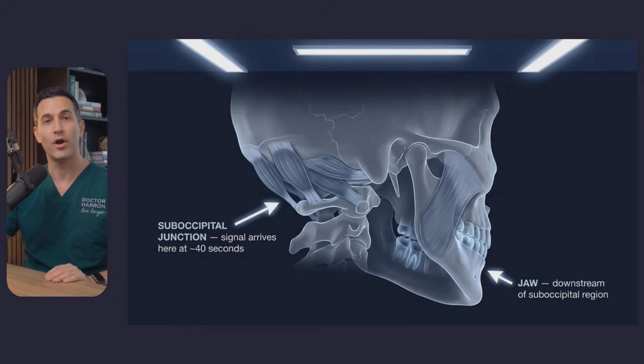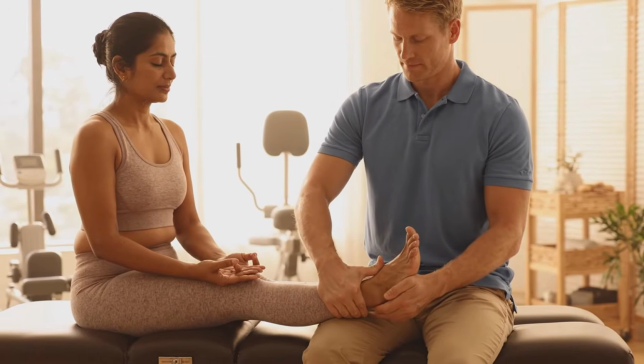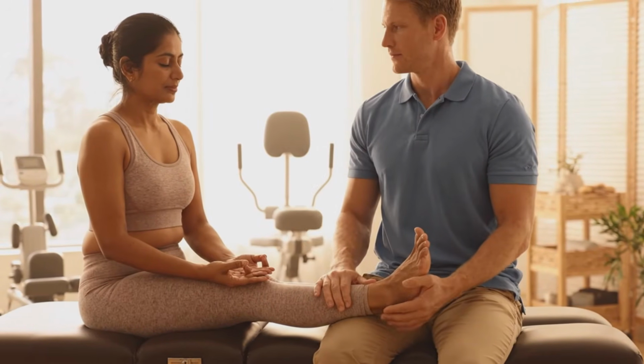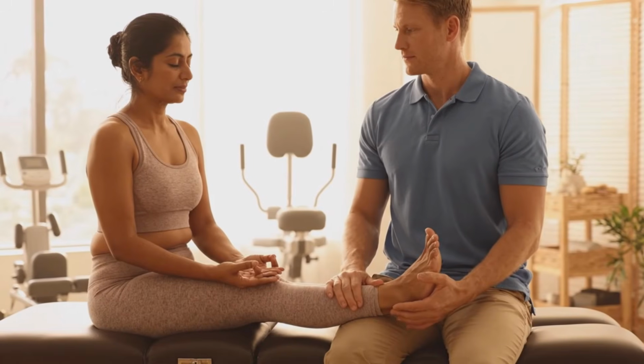If you have been holding your molars lightly together, they may release. If your tongue has been pressed to the roof of your mouth, it may drop. These are indicators that the signal has traveled the chain and reached the suboccipital junction. The jaw and the orbital soft tissue are both downstream of that junction. At 45 seconds, release. Slowly, over a count of 3.